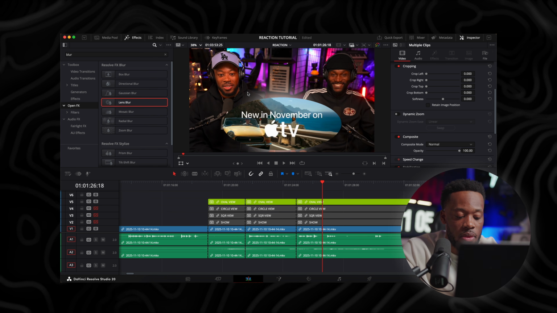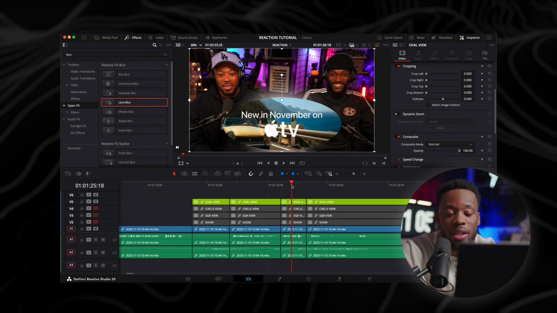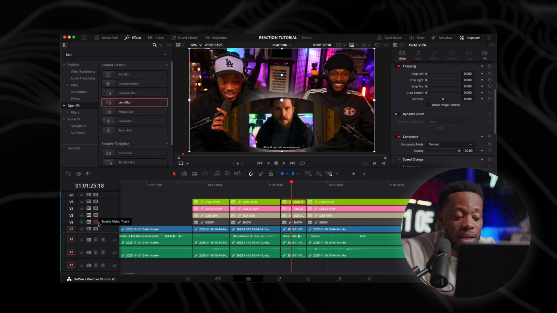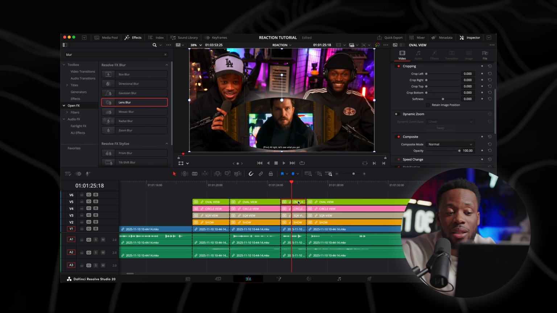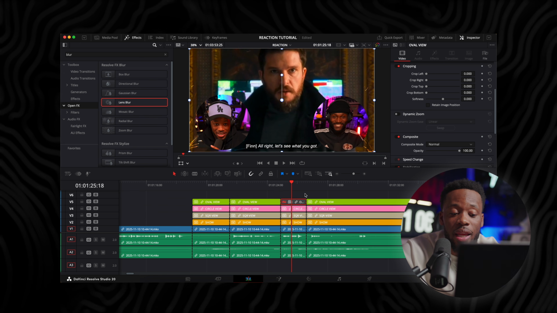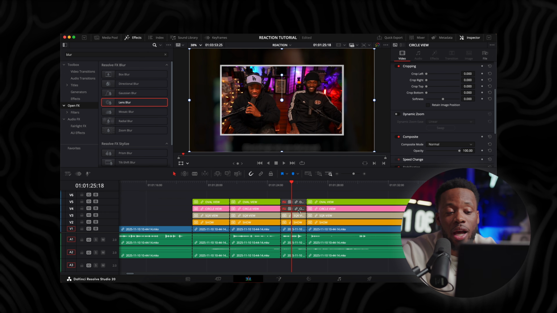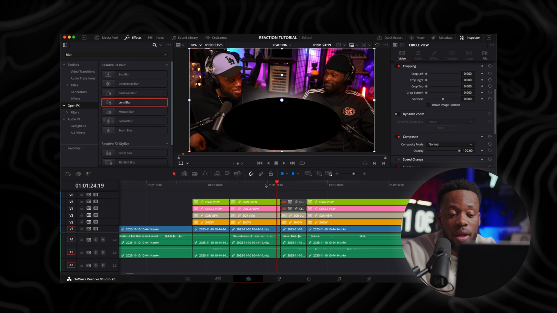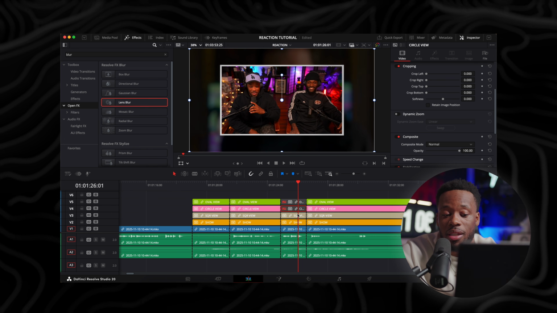Anything fire. When I cut, nothing that is an angle that I'm keeping gets deleted. If I want to switch angles, I will simply not disable them from the left hand side. I will disable them by clicking on it and hitting D. So then anything that is grayed out won't show, and anything that's over top will be the primary angle. For instance, if we start here, we see that main angle there, and then when it switches to this, we see just the square view.